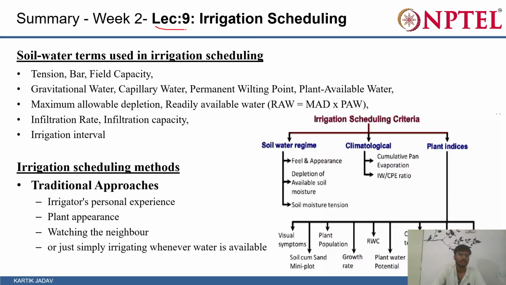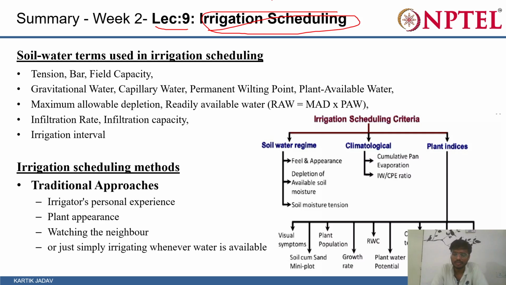And then in lecture number 9 we have talked about irrigation scheduling. So irrigation scheduling basically means when to apply irrigation, how much to apply irrigation, and how to apply irrigation. Okay. So first is when to apply irrigation. So there are certain soil based indicators and plant based indicators that we are using to determine the irrigation water requirement. So based on soil condition or soil based parameters.